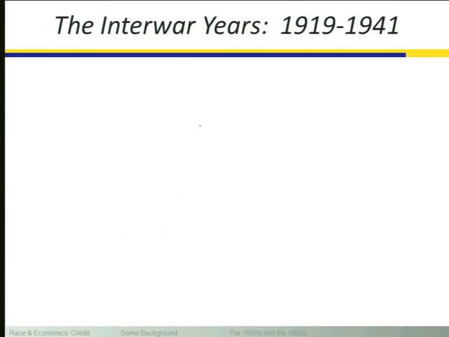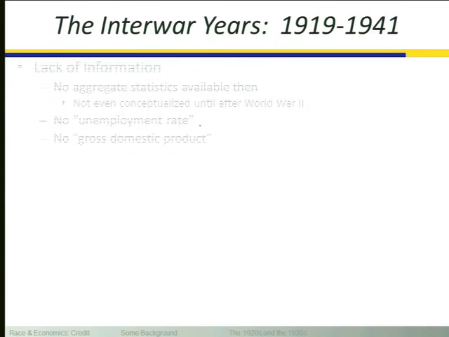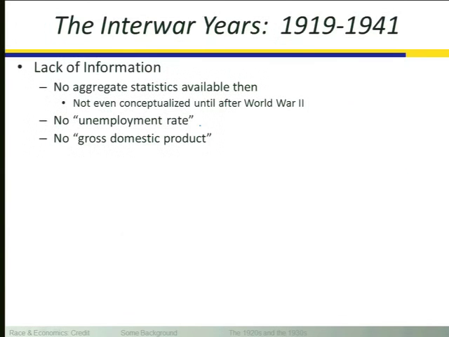The interwar years. We're going to talk about credit again when we talk about the Great Depression. But what I need to do now is set the stage for the Great Depression. When we talk about the interwar years, we're talking about the period from 1919 to 1941. One of the things to keep in mind is even though now we're going to start talking about macro in the sense that we talk about in Econ 1 and 100B, the data that we have for the interwar period, such as what you played with for the problem set, a lot of the aggregate data that we have has all been created since that time.